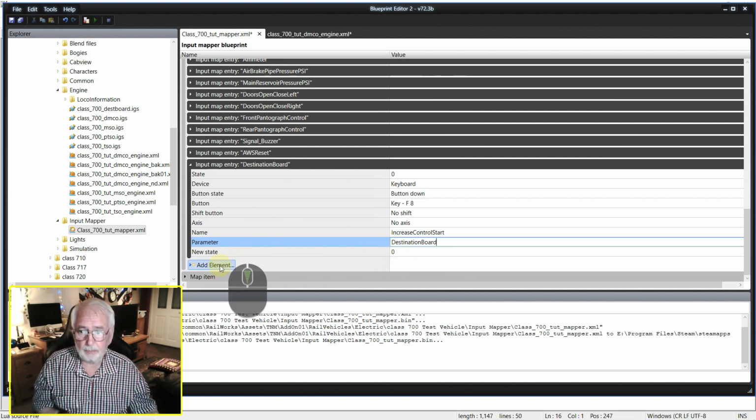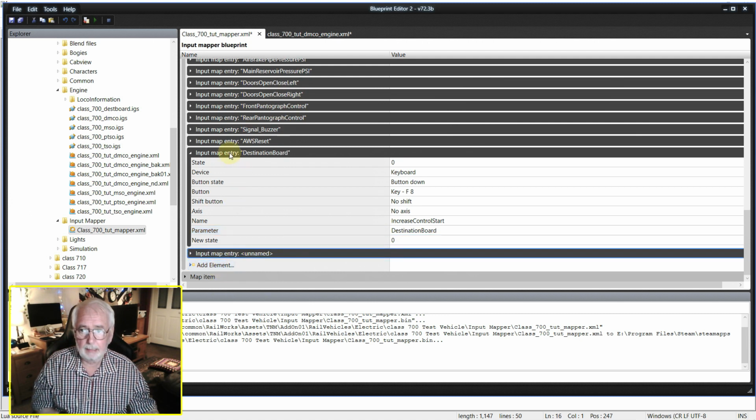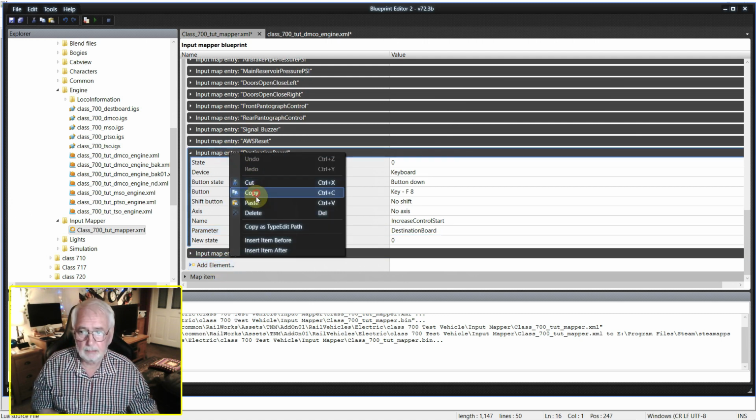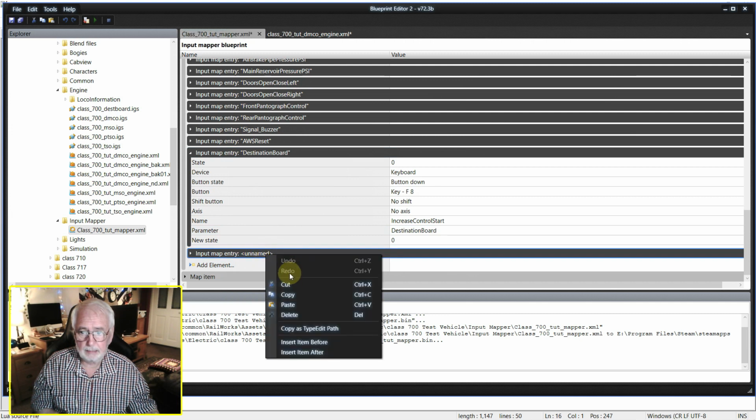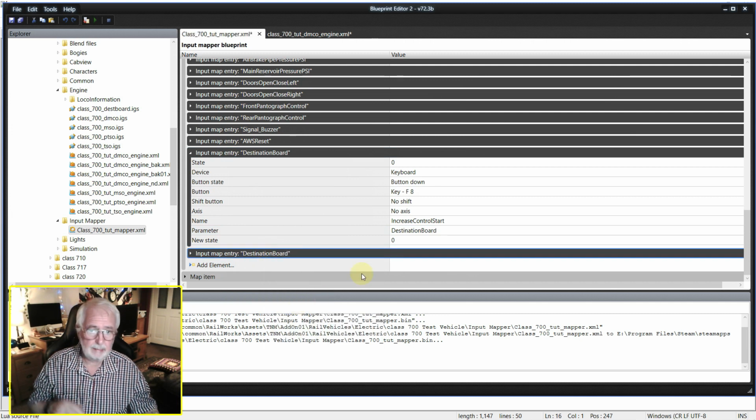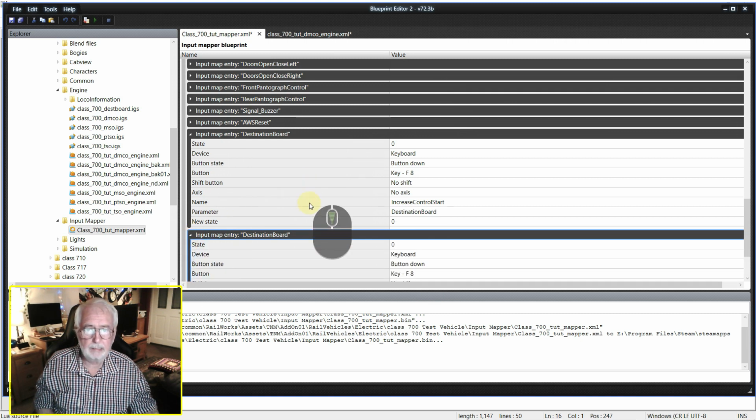Okay, so that's fine then. Let's add another one. Let's copy this. Okay, and paste. So that's going to, when you press that F8, it's going to increase. So it's starting at somewhere like 1, then it goes 2, 3, 4, the more you press. Okay, so now let's open this out.